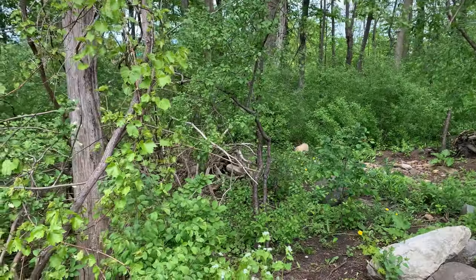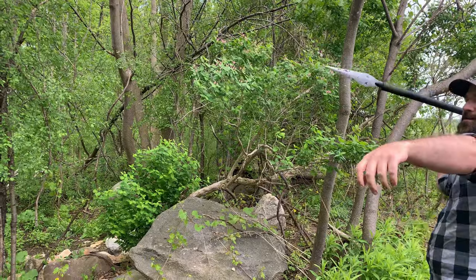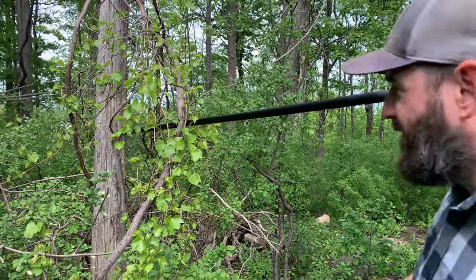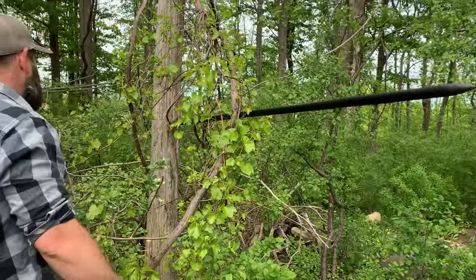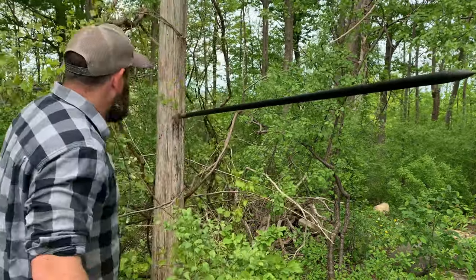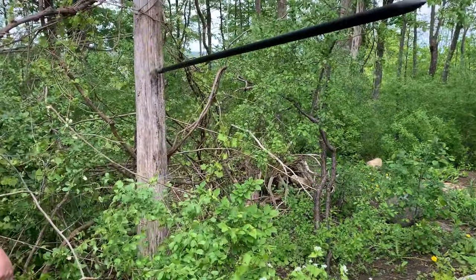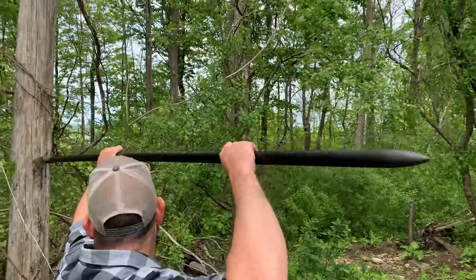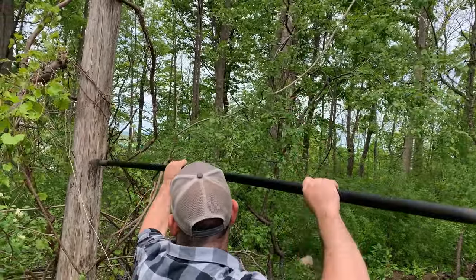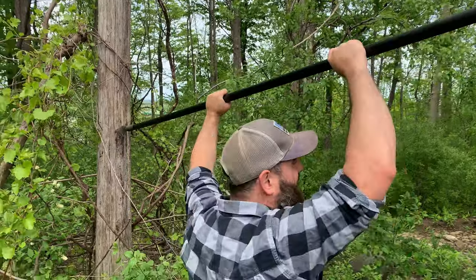Yeah. Attempt number two. Yeah! Hey, okay. Did it go deep? It did not go deep at all. But it's stuck in it. Look at these vines. Holy crap. Yeah, good job. Yeah. Working out slowly.